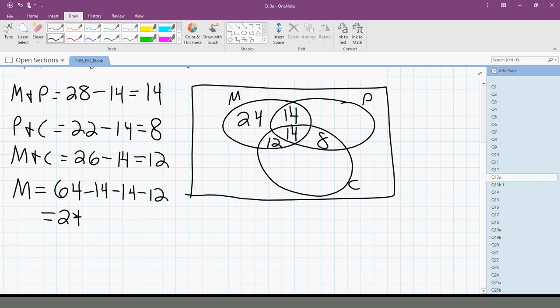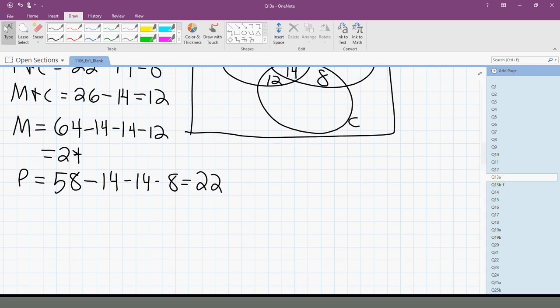All right. What about physics? How many took physics? You got it. So there were 58, and then he's taken off everybody else. So that's take out the 14, take out the 14, take out the 8. 22 is perfect. Okay, 22. Then now we're just down to chemistry, which is a whopping 60. That is absolutely correct, because you have 94 and you're going to take out the 12, you're going to take out the 14, you're going to take out the 8.